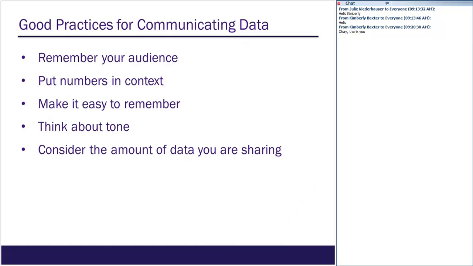The most important practice is to always remember who you're talking to and what they need. There are a few ways to think about this. What might be impressive and memorable for one person may not appeal to another. So think about your audience. Who do they want to hear the information from?